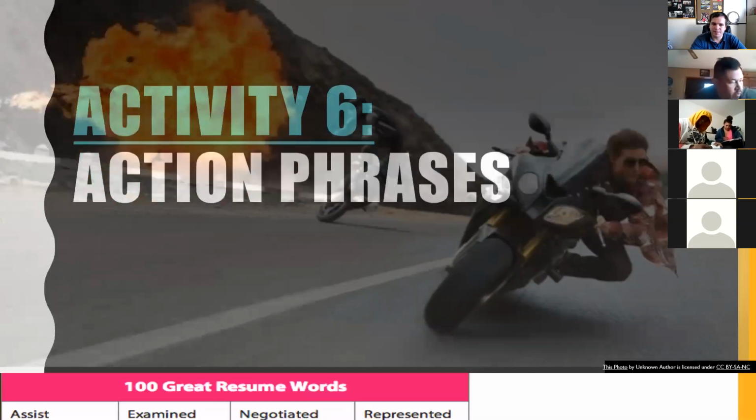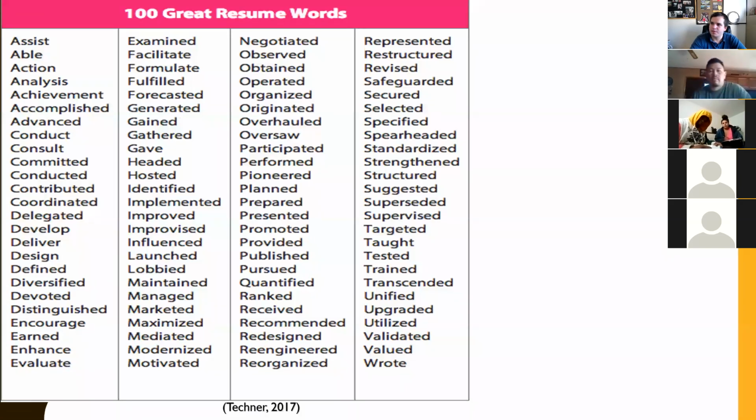And so anyways, we'll look at a few different words here. This is a list of the 100 greatest words to add on your resume. Again, it kind of depends on the specific field that you're applying to. So for example, provided would be good pretty much across the board.